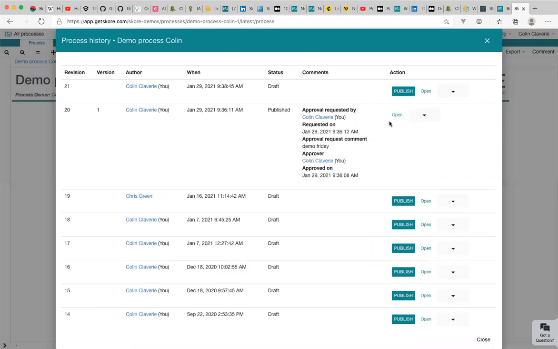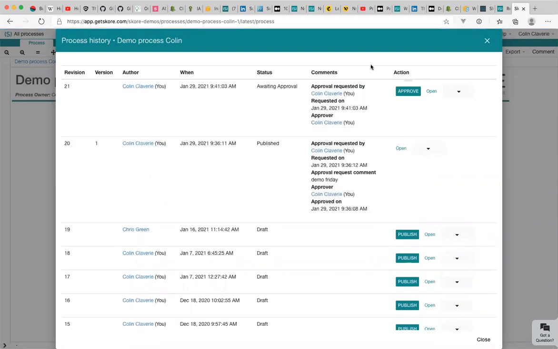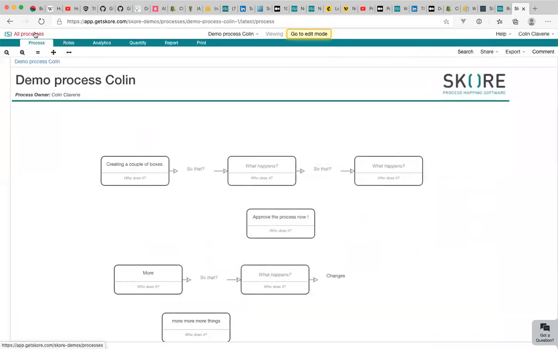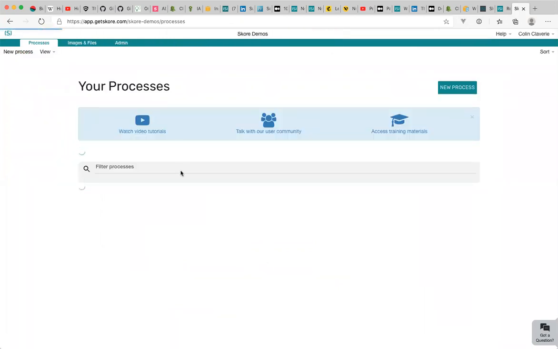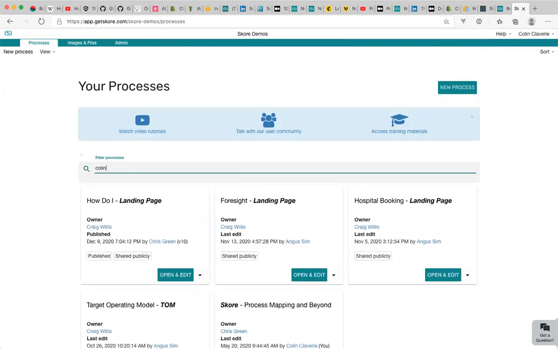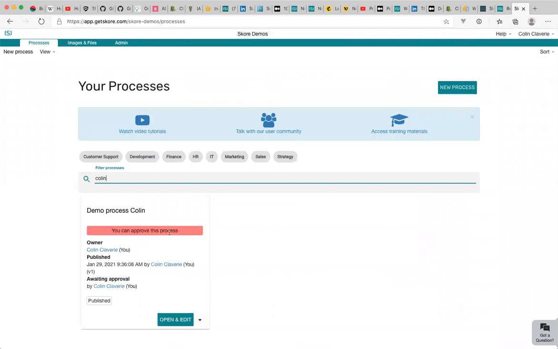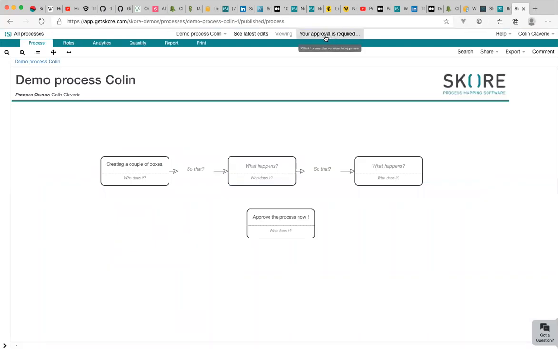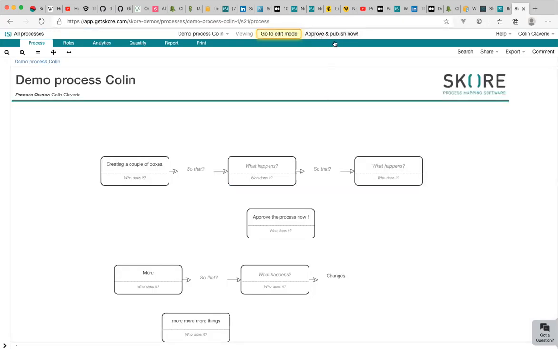So I will request the approval this time, but instead of approving it directly, I will just close it. Go back here. So now we can see, you can approve this process. It recognizes that I am the approver of the process, that it's awaiting approval by me. So I will open the process, and then it shows that your approval is required. If you're the approver, there are a lot of hints that direct you to what you need to do to approve this process.